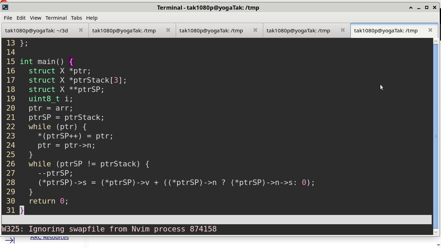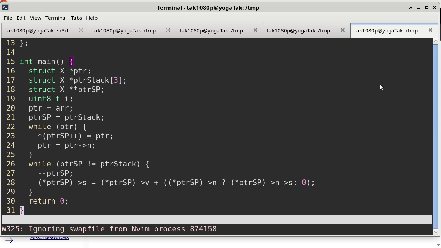And then we have pointer sp, which is the pointer stack pointer. Yes, we have a stack pointer to a stack of pointers. It is a double pointer to a struct X. In other words, the variable called ptrsp is a pointer to a struct X pointer.